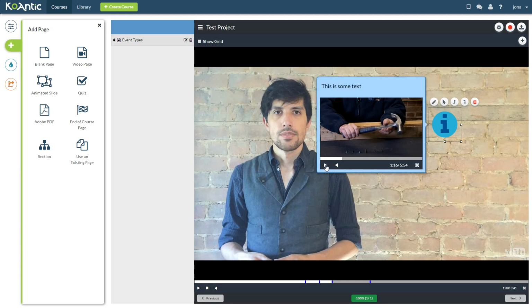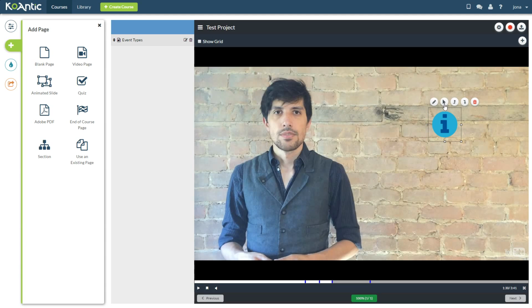Well, by setting up, for example, hotspot tooltips like this, you actually give the learner the choice whether or not they want to see that information. They might be like, oh, this is something I already know, I'll skip it. Or no, actually, this is something completely new. Let's see what it has to say. So again, it's really empowering the learner through certain gamification aspects. So this is for the hotspot tooltips.